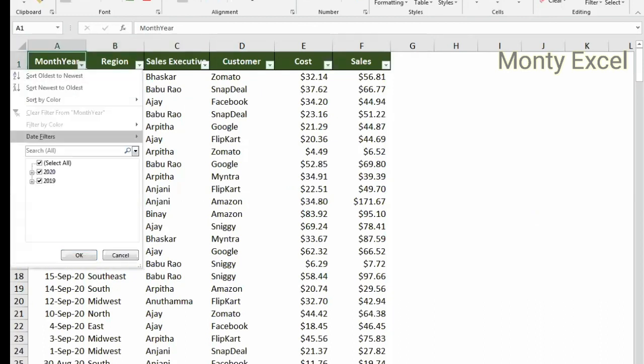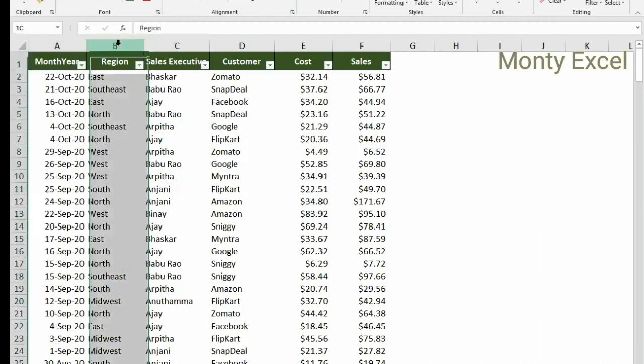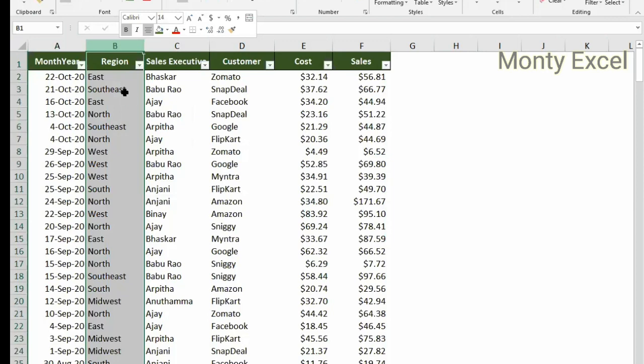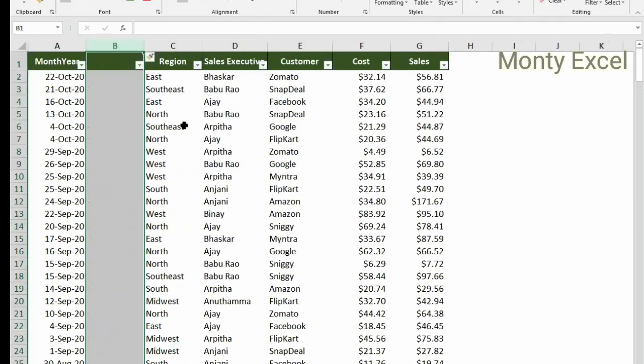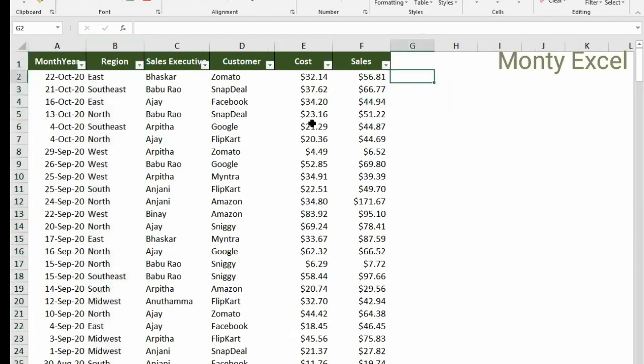If I look at this, I need to divide each month into quarters. That means January, February, March come in quarter one. I need to remember. Then April, May, June come in the second quarter. It's very difficult, right? We have 2 years of data and I need to divide into quarters because that is my business requirement. But do I have such a column here? I don't have, but I can create one, right? I can always create what you call helper columns, or you can create something like quarters, years, or months from this column. But let's not do that job anymore.